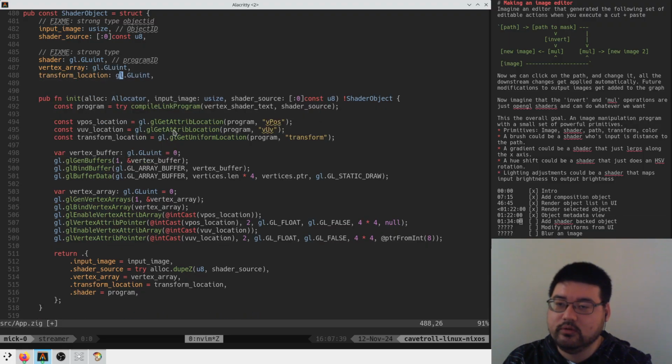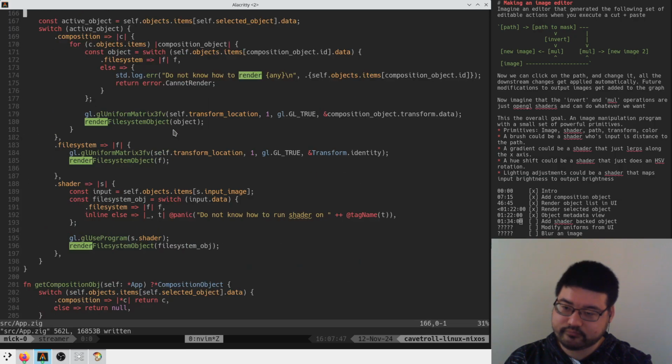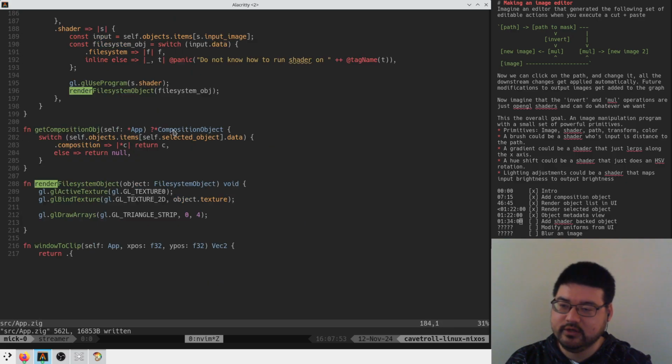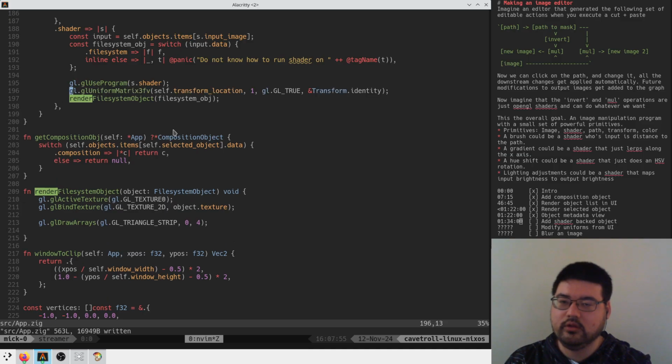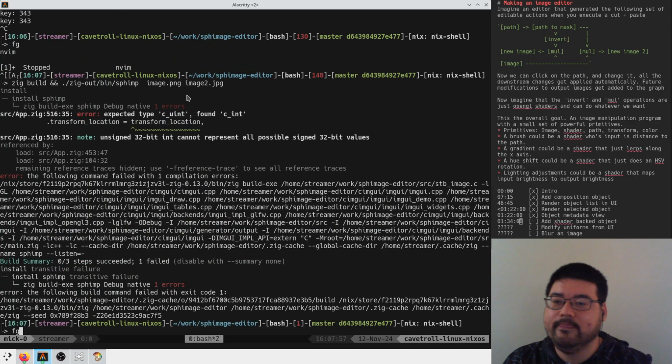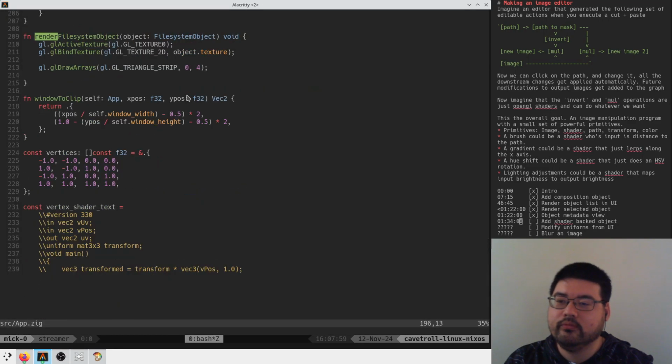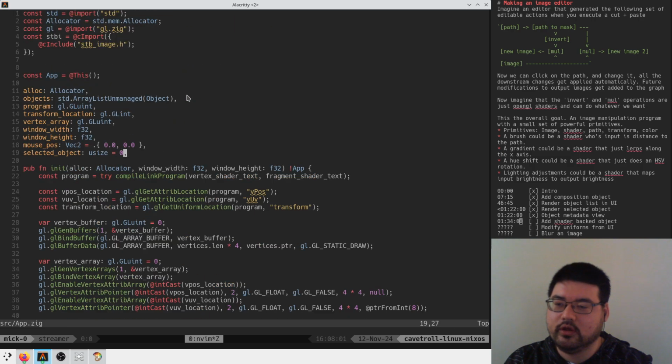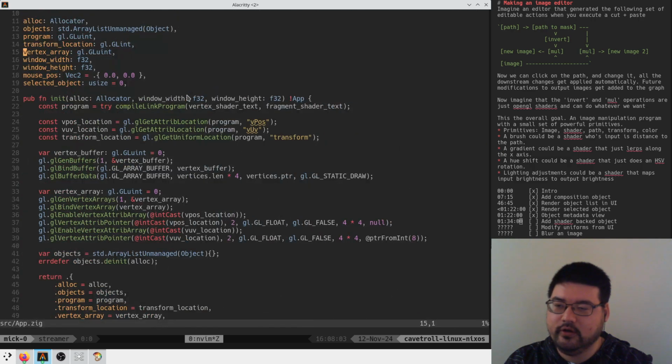Transform location. Right, we can always walk it back. So can we then do... Oh, we should also probably do this. That actually seems relevant as well. Okay.